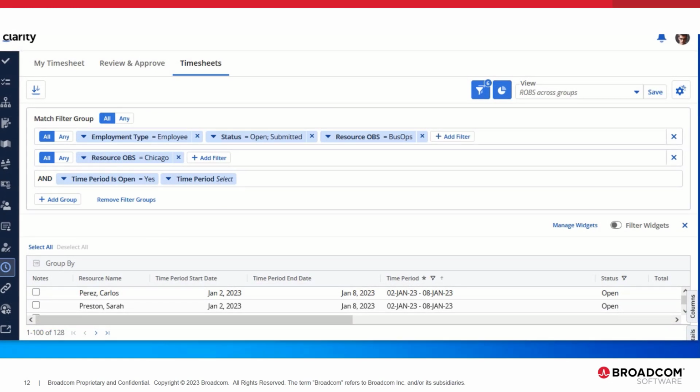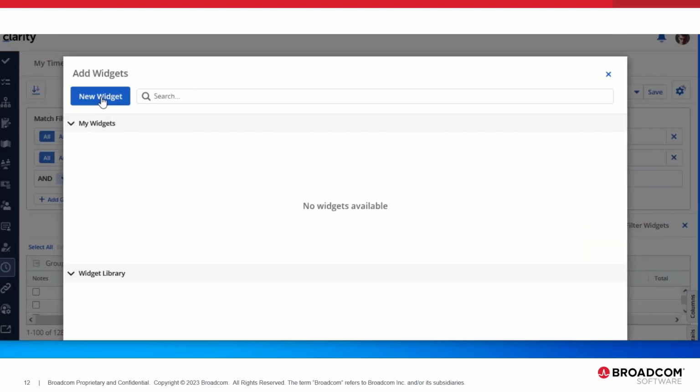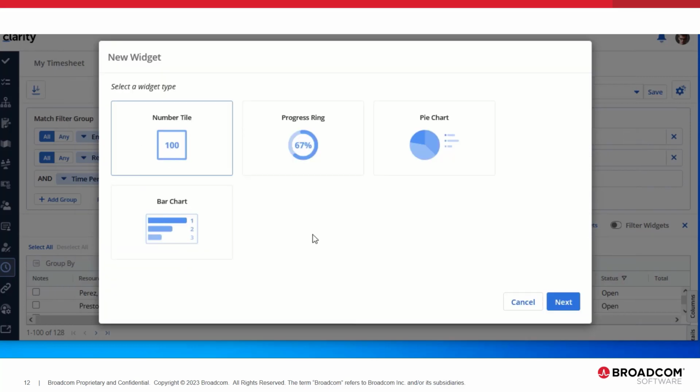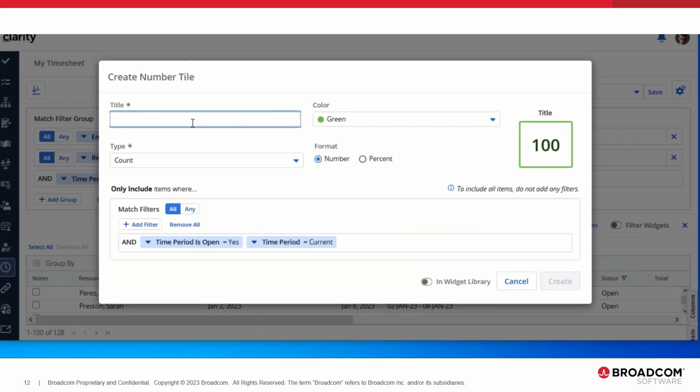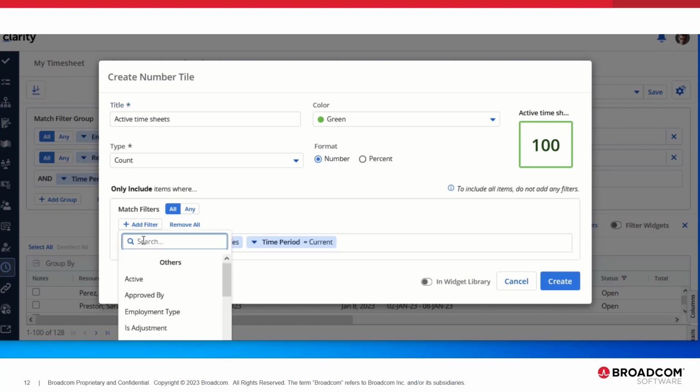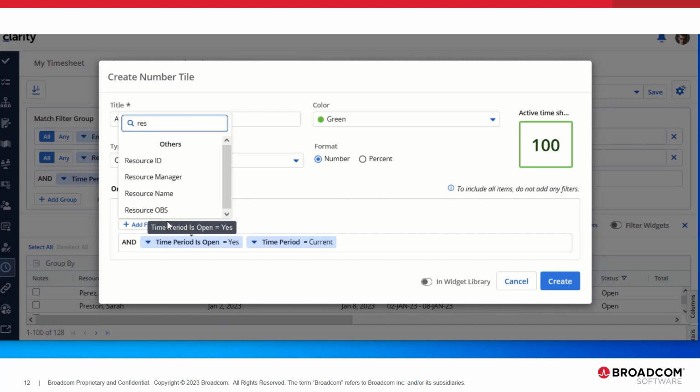I am presently logged into present version of Clarity, that is 16.1.1, and creating a widget. I would like to create a new widget of number tile. I'll just give the title as active time sheets, and I would like to add resource OBS as a filter.